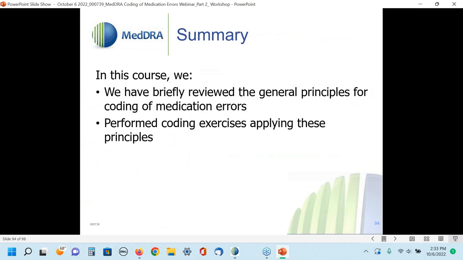We reviewed some of the general principles for coding with medication errors, and we performed several coding exercises applying these principles. Now, as I said to you in the presentation 2 weeks ago, this topic of medication errors is an ugly topic. What I mean by that is the companion document has 25 pages worth of material on it. And you will have to read through it carefully and understand the context of your drug, your labeling, your regulatory environment to really have an idea sometimes of what's the right, in quotation marks, correct medication error code to choose, if it even was a medication error.